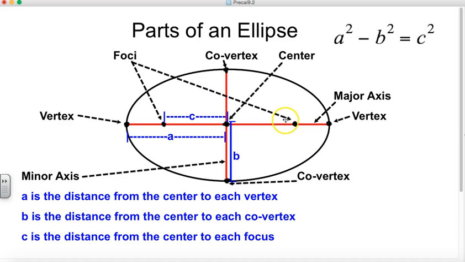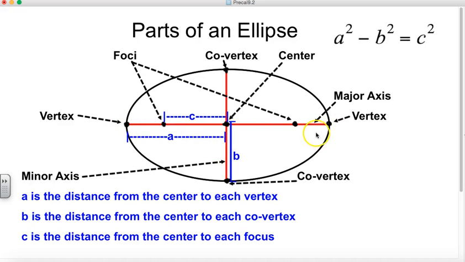And then you've got the minor axis, that's the other red line right here, and it goes through the center, and it's the 2 points on the ellipse that are closest to each other, as far as points being across the ellipse from each other. So you've got your co-vertices here and here, and you've got vertices at the end of your major axis.